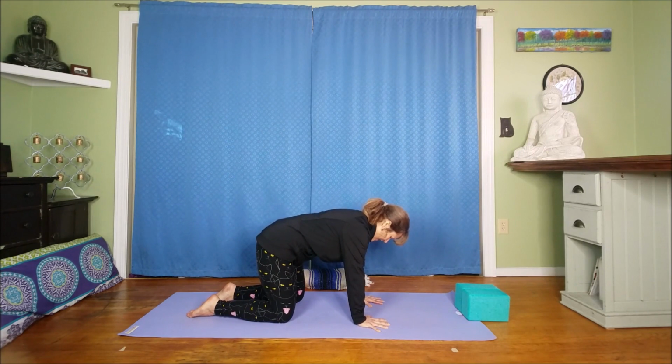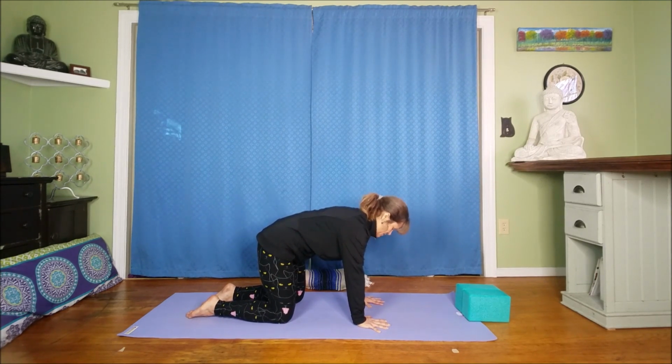So before we do that, let's find a nice straight spine. Press through the palms. Hug in that low belly and connect the low ribs too. So we want to come into the power in our center. All right, so this is a very small movement. All you're going to do is lift your wrist just a little bit, just enough to get a sheet of paper under there, if that's what we were doing.